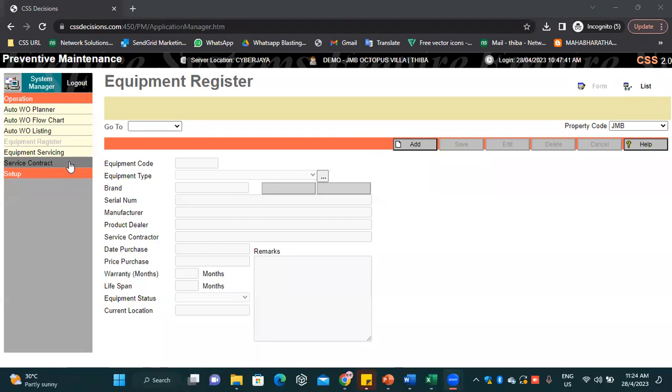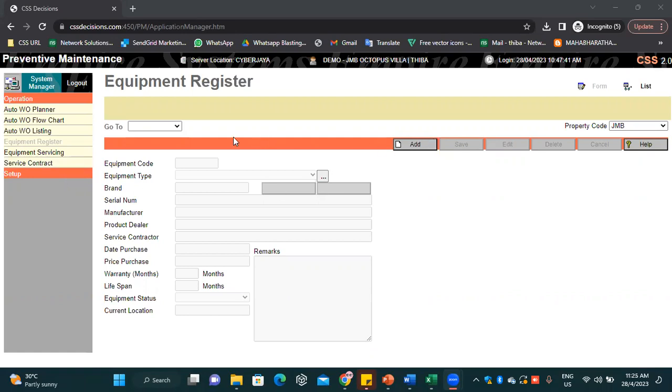Over here you only update the details of any equipment, can be any equipment as per your wish. We don't control that. Whatever you want to update, you can go ahead. It is just for your reference only.